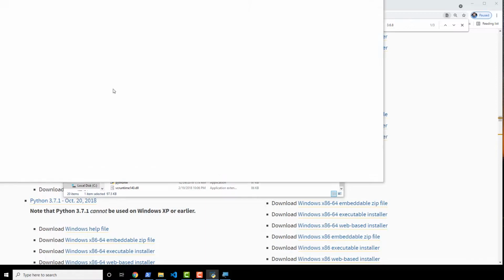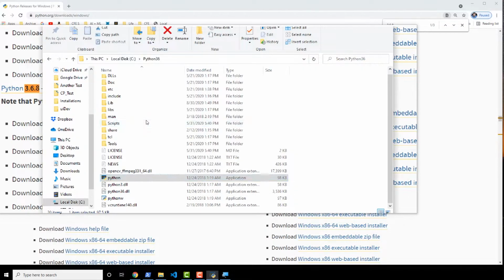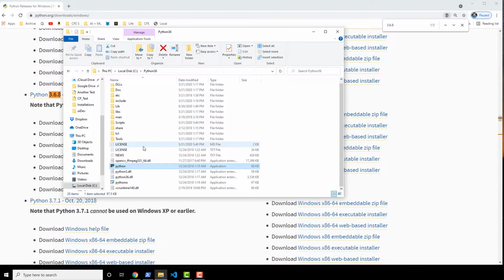So if we just zoom in a little bit, we will see that. And then if I do ABC equals to 1, 2, 3, and then ABC times 3, what do you know? There's Python. And if I type out exit and hit enter, it actually closes out that program. That's pretty nice.